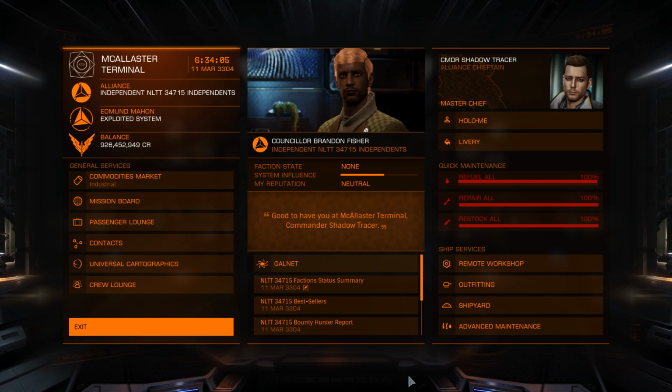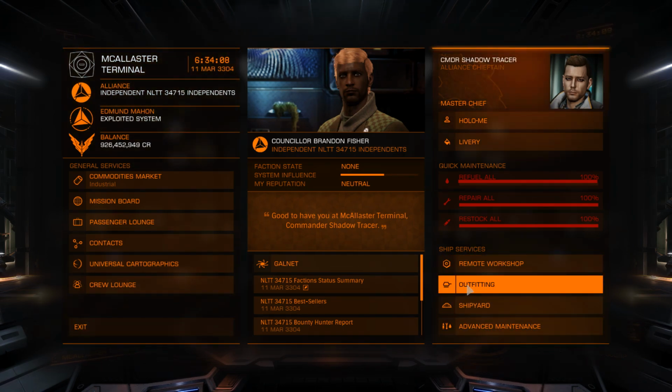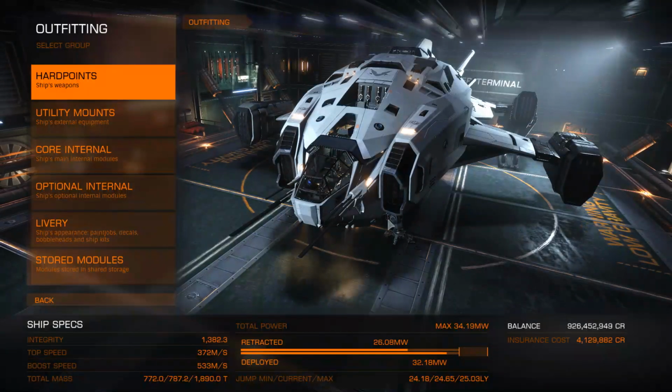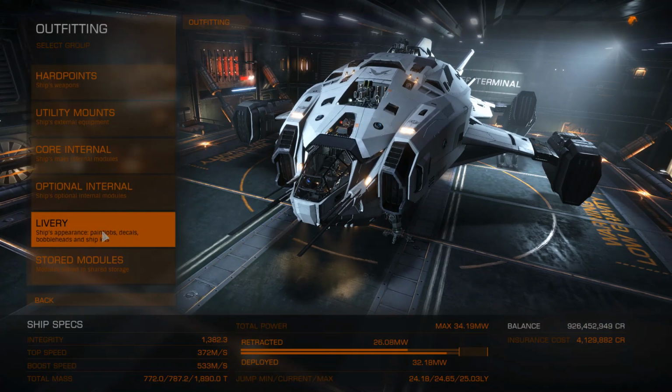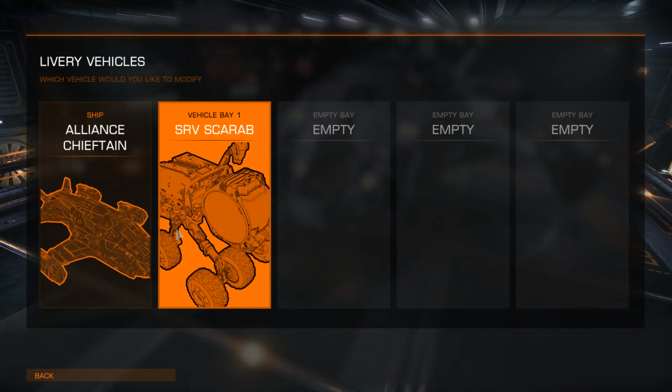Okay, anyways. The other thing that we're going to do while we're at this station is take a look at the rest of the ship kit parts. So, let's do that.